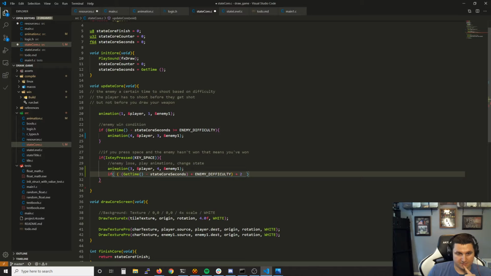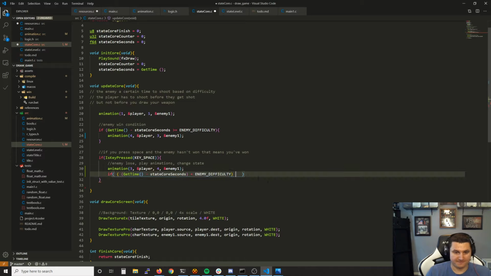But I can't check that without evaluating it against something. So that's kind of what I'm thinking now. How do I say, I guess if this time is greater than, dude, there's definitely a better way to do this method, but this is what I'm thinking. So look at this. Watch how ghetto this is.